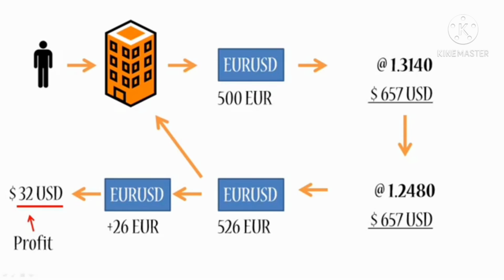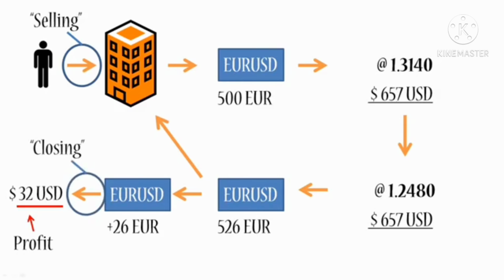You may find slightly varying explanations for the stock market, and that's because you're dealing with stocks and ownership rights to a company. But in the Forex market, these are actual transactions with actual money, and this is how short selling works on the Forex market. Also, as we discussed previously, the first transaction over there is called selling. It's short for short selling, but everybody is so used to just saying selling on the Forex market that they no longer use the combination of words short selling. So we'll just stick to selling from now on. And the last transaction over there is called closing. So as you can see, it's not that complicated.